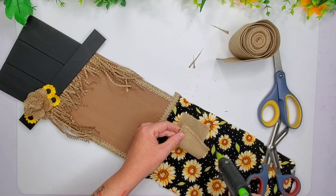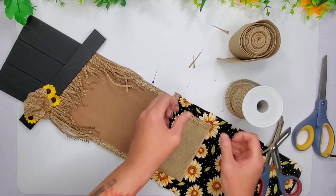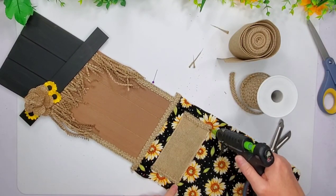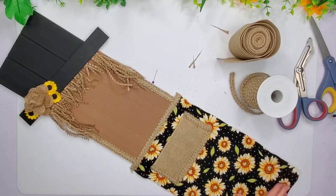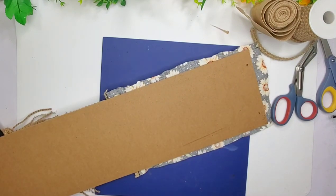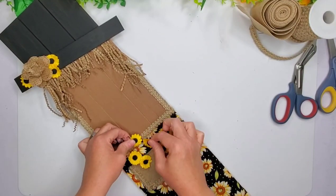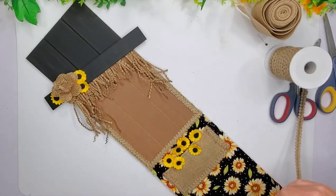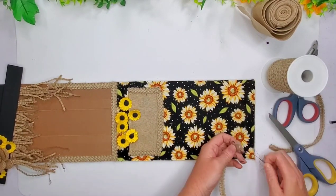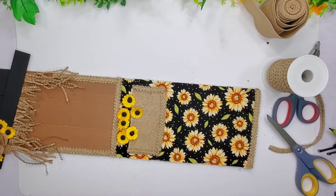Please watch the playlist and go watch the videos of the other crafters that I have linked and recreated, because you will get lots and lots of inspiration from all of them — they're all absolutely amazing. We got the pocket in place and then I decided I needed to trim this down. I was having a little bit of a hard time at first because I had already put the hat pieces on, but I eventually get that cut out pretty good. Then I'm using the rest of the sunflowers in the pocket, and I will just end the dress with a little bit of this trim. She turns out super, super beautiful. Love it.